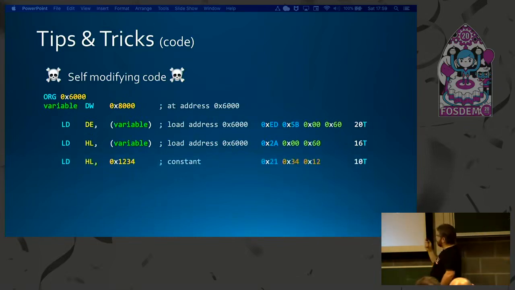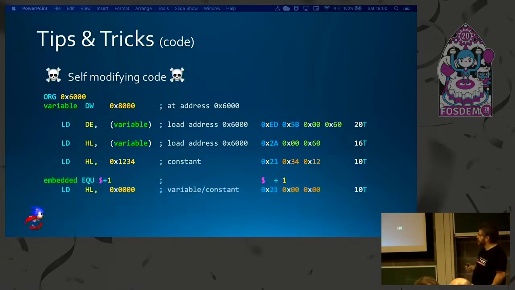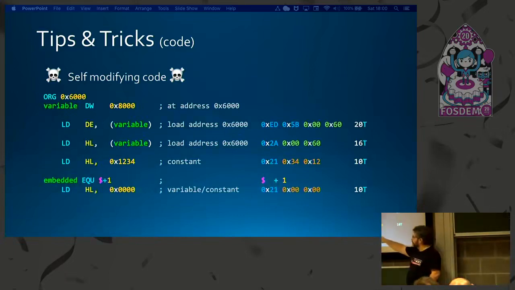But if we are going to do this in a loop, and the value that we want is not actually changing, or we don't have enough registers to keep it, we can actually put an instruction like that with a constant. That constant is changeable when we start the function, but not within the loop, okay? So what we can do is define an embedded variable, which points to the thing that is in the middle of the instruction.